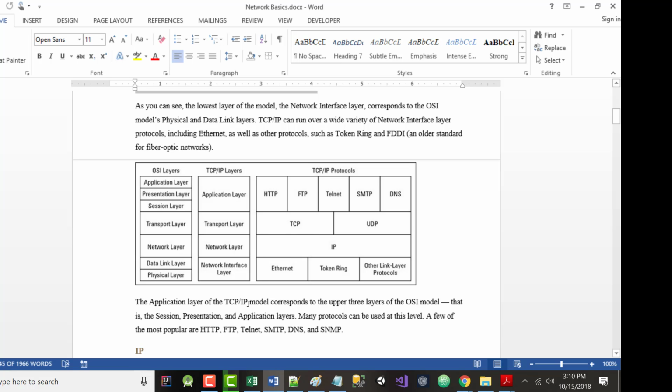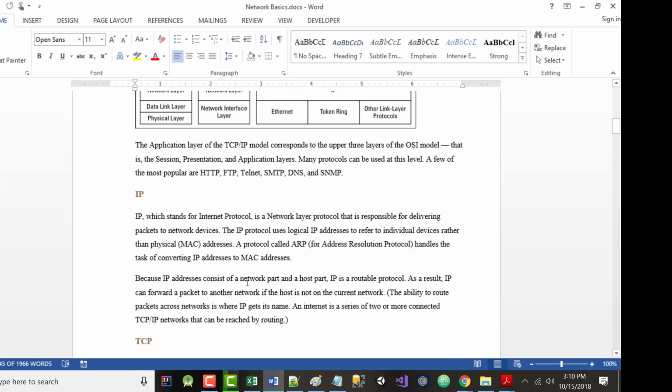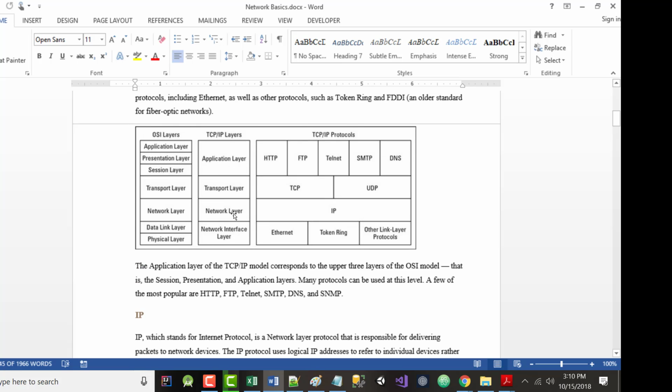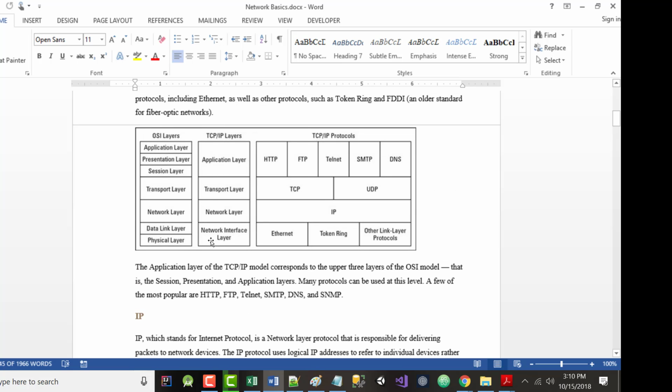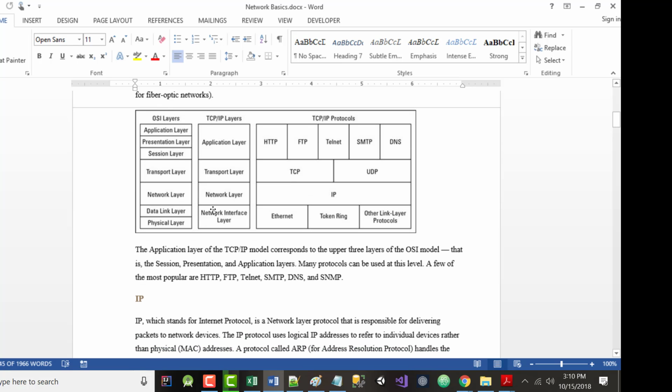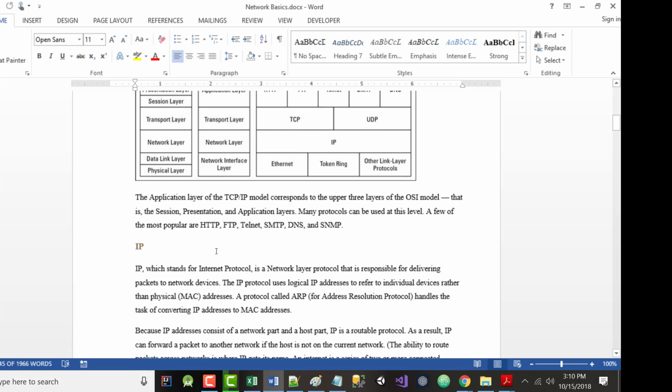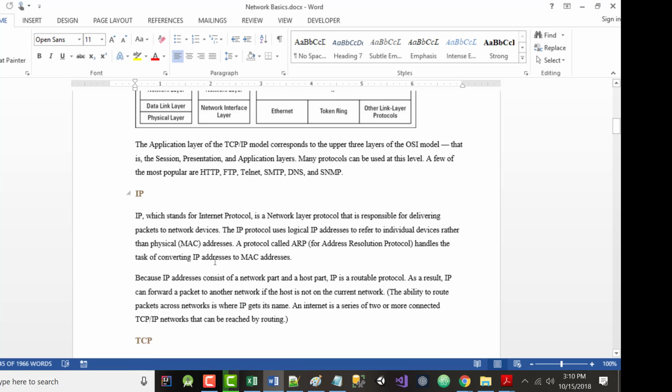So you are actually asked what the 4 layers are and what each layer does. So let's go over what they are and what each layer does.